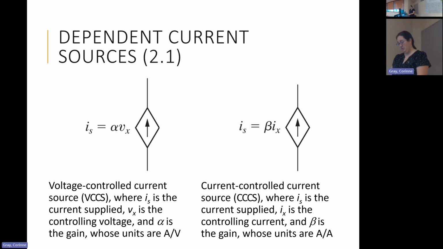What do you mean by gain? Gain is basically just a ratio of the two currents, or the two voltages, or the voltage and current. Typically we're going to see it as a decimal, but you can also see it as a fraction. I don't know why it's called the gain. It's just a number, and it's going to be given to you. So alpha, beta, mu, rho, those are all constant values. Those are explicitly going to be given to you, either in the text of the question or in the circuit diagram itself.